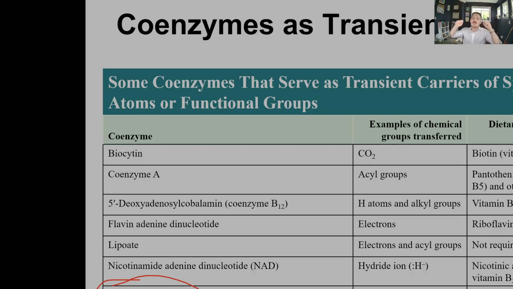And so an amino acid can transfer the amine group to the enzyme, but it's not the enzyme that's holding it per se, but rather the PLP cofactor of the enzyme. It's that part of it that holds on to the amine group and then transfers it onto a different molecule. We're going to talk about that when we talk about amino acids as one of the last things. But these are all different things, you notice a lot of vitamins.